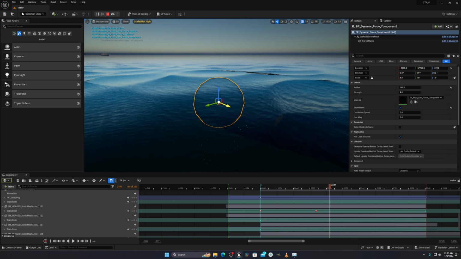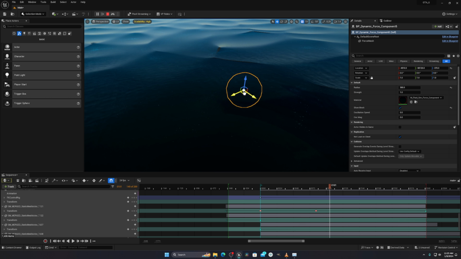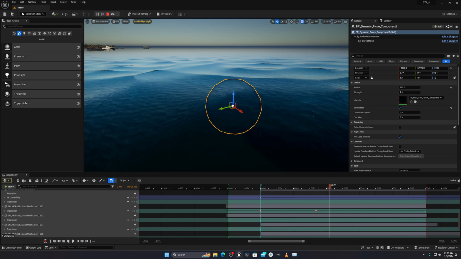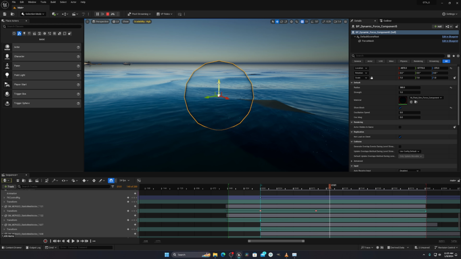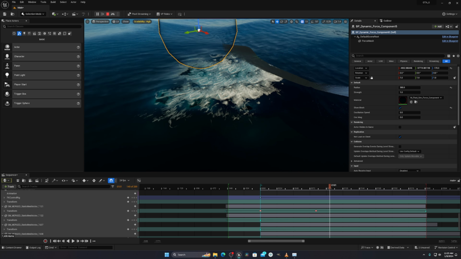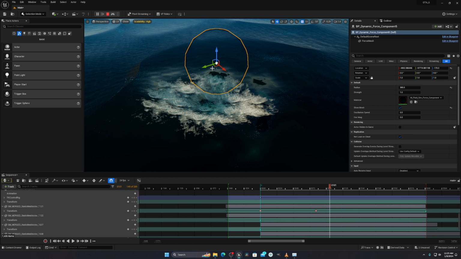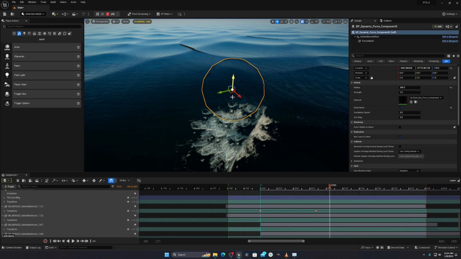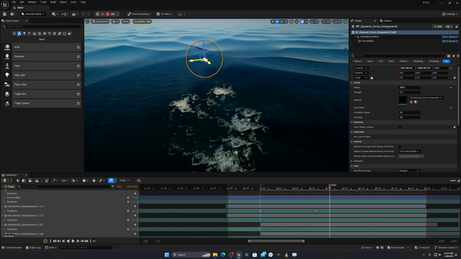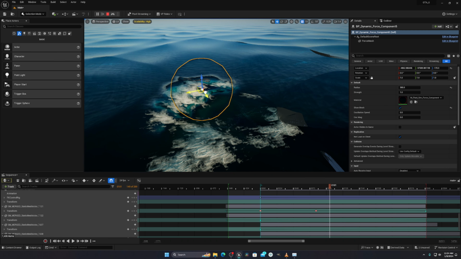It will take some time, and when you move this, it will start creating foam. Sometimes it doesn't work properly, because you need to hit and trial this. Make it a little bit upper, and then simulate. You can see now it is creating foam. So just try this, like up a little bit, down like that, and eventually it will create foam. You can see right now it is creating foam.